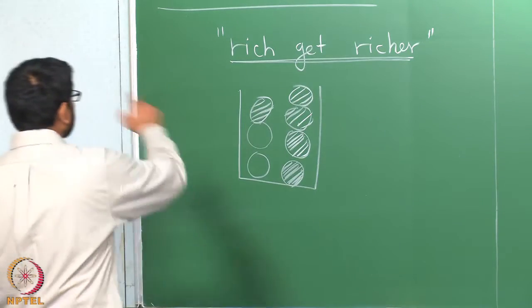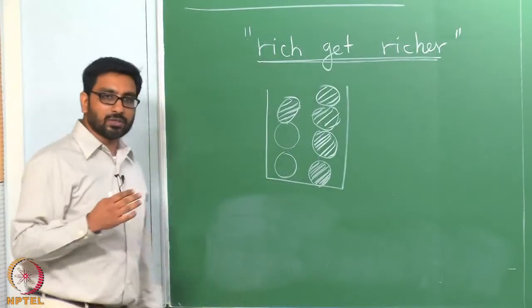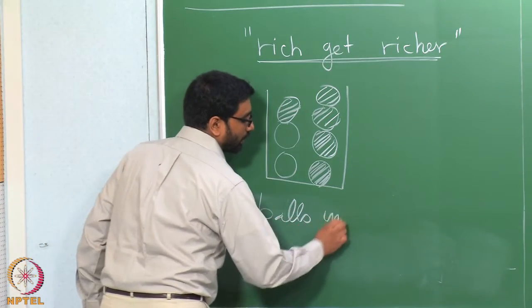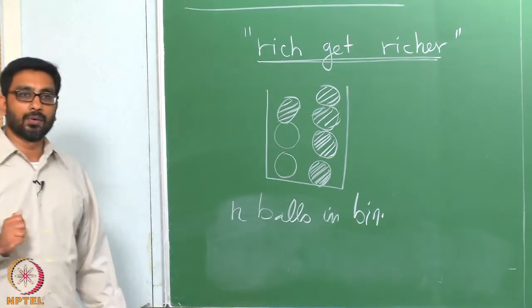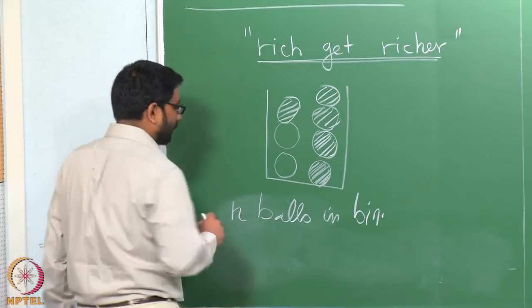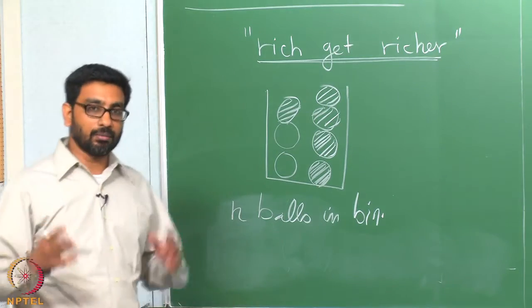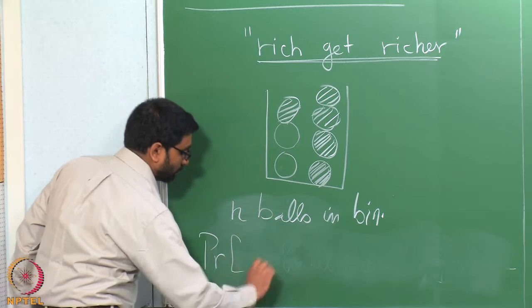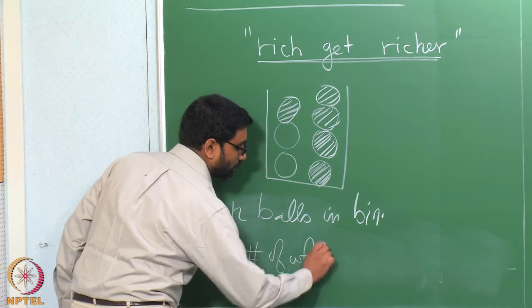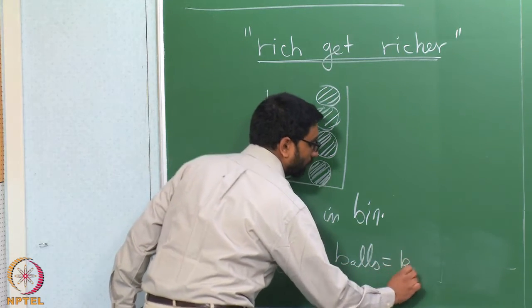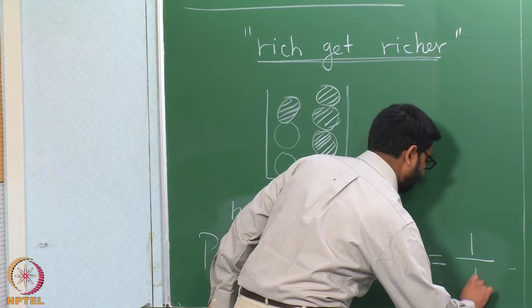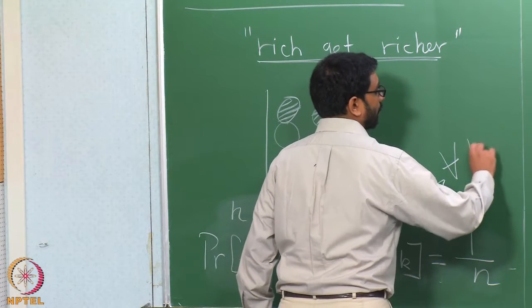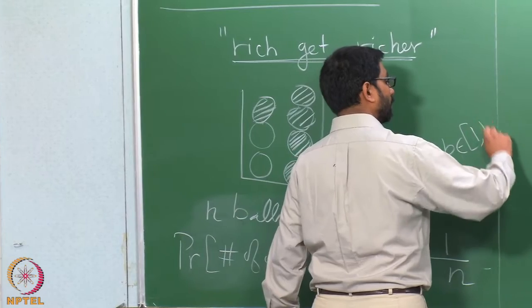So, this question, problem number 1.6, asks us to prove something about this process. This random process proceeds until we have a total of n balls in the bin. And we need to prove something about this process at the end when we have n balls in the bin. In particular, we want to be able to prove the following statement, and this statement must hold for all k belonging to the range 1 through n minus 1.